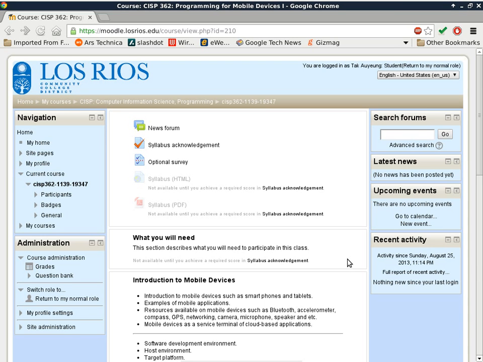All right. So for those of you who have signed in at this point, this is what you should be seeing. You will see certain items grayed out. I'm trying to use this new feature of Moodle for restricted access. This way, people will actually have to read the syllabus first and acknowledge that they know where to find it and have read it before they can proceed with the rest of the class.